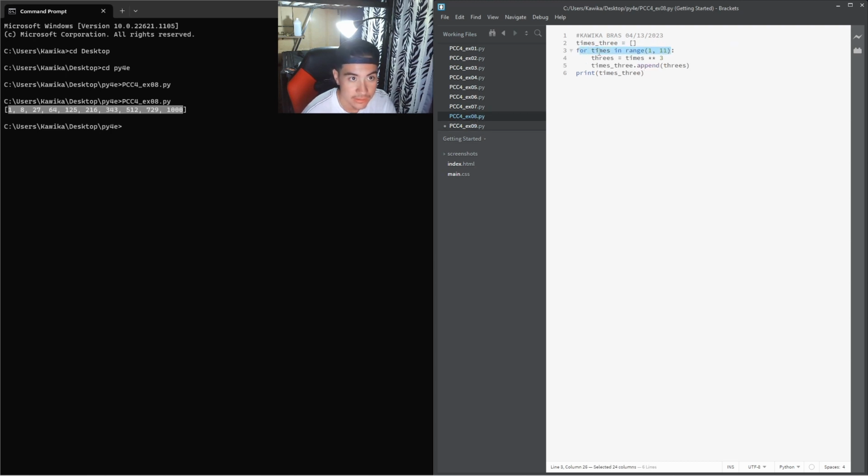Just like how in this, it is saying this is going to be the range, and for the value, it's going to be giving us, or this is technically the value right here, value to the power of 3. So that's what this is. Times 3, which is the list, we're going to append this right here, which will be reading 1 to here, and bringing it up to the exponent of 3, and then inserting it one by one into here. So that's what this line of code is going to be doing. And if you look at the two and compare them, they more or less look exactly the same.